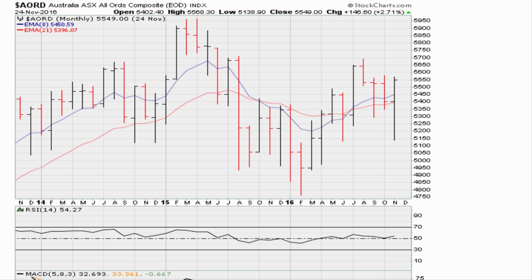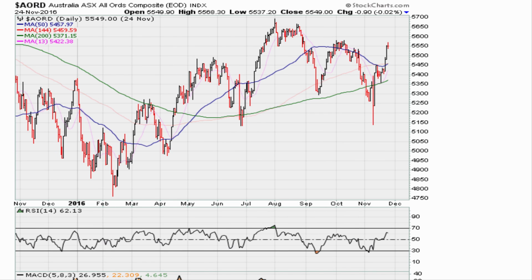We begin with Australia, and we can see on the monthly continues to show this 50 RSI bounce, which is good and showing a sign of stability. The last time we hit that 50 RSI level on the monthly was here for a good monthly gain. And as long as it is bouncing on RSI 50 on the monthly, we can assume that it continues to be stable. Day to day, it's coming back to test the daily RSI break that brought it off the highs.